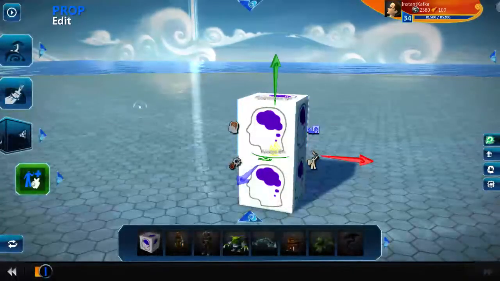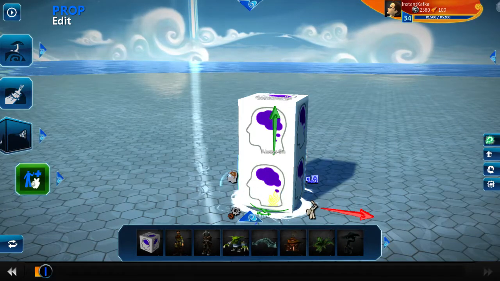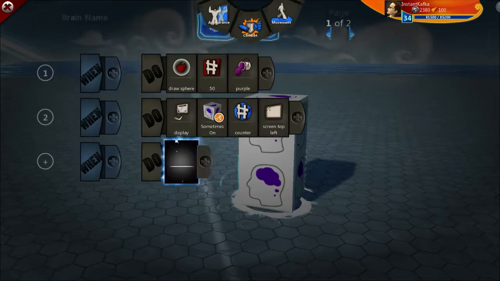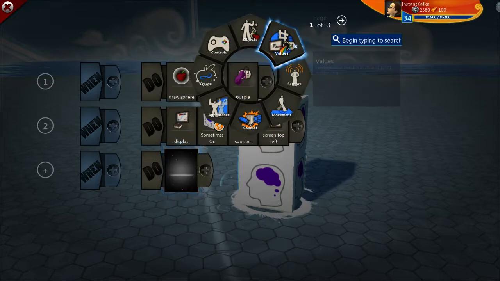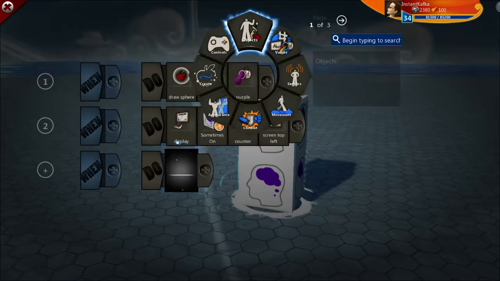Okay. If we do that, then in the always on one, let's see, how can we do this inside? We could do a Boolean. Actually, let's just check to see if that actually works.